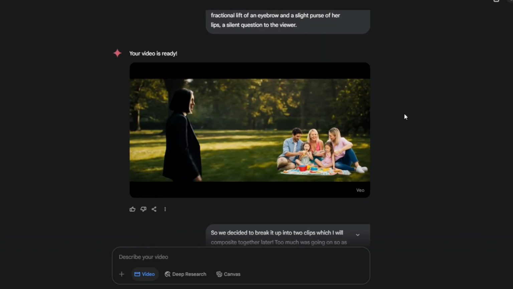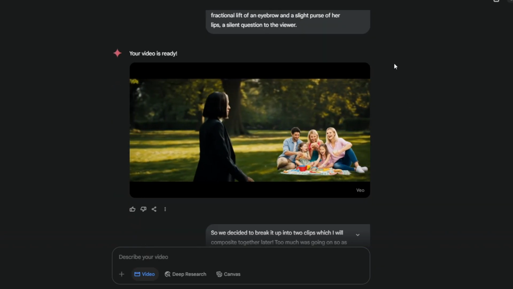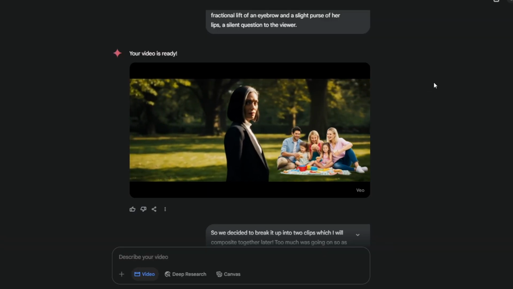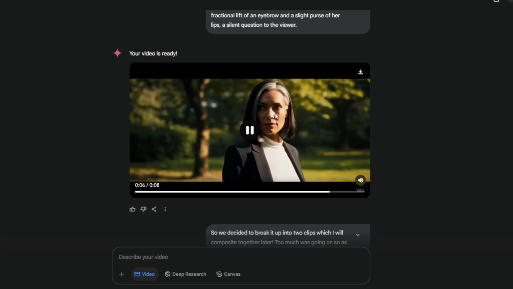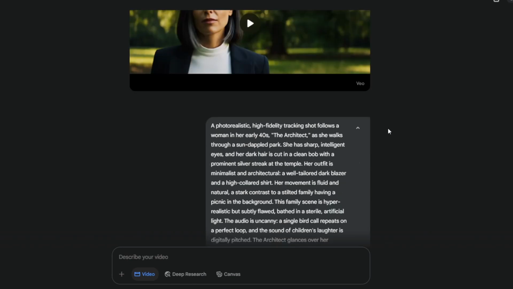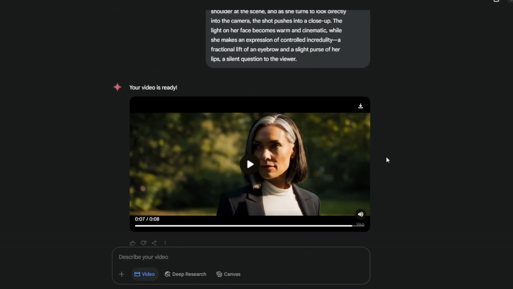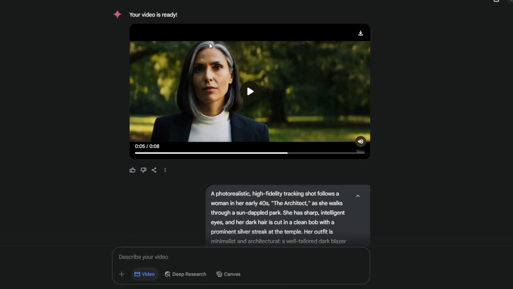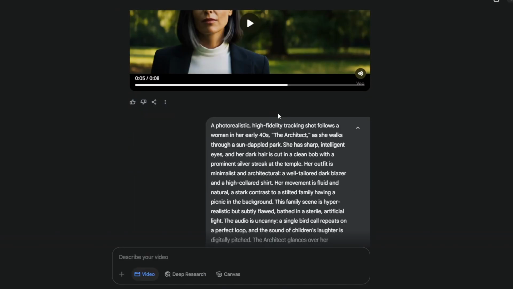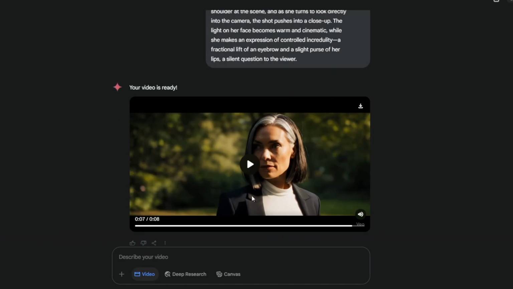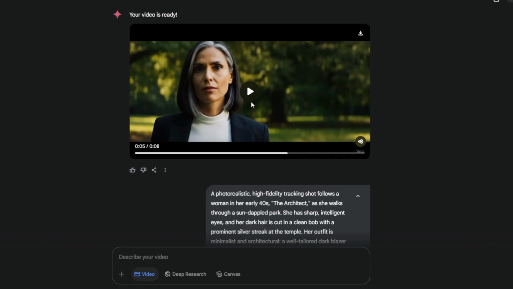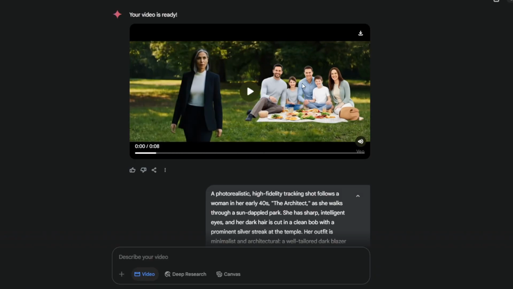And this is what most people are used to writing into VO3. This is probably what it wants, right? So now we see more detail on the family, but she is actually in kind of worse quality. I don't know, there's something about the lighting, or she was a lot more visually detailed there than here. And as we see, it's actually kind of a different woman. The hairstyle is similar, and the gray streak is in the right place, but her facial structure is definitely different.